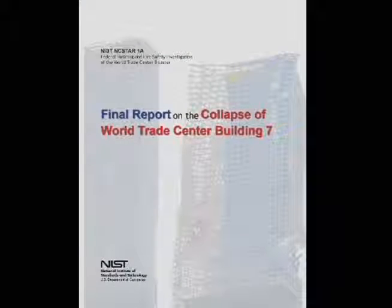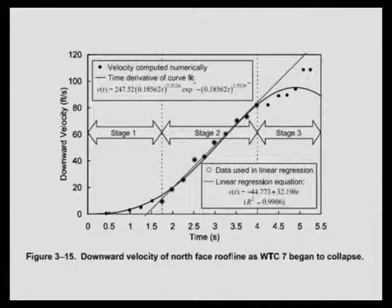That was August. This is November. The final version of the NIST WTC-7 report just came out, and guess what? We have a revised analysis of the building collapse rate. Constant speed is out. Constant acceleration is out. Instead, we have 3 phases of collapse, with a whopping 2.25 seconds of absolute freefall.